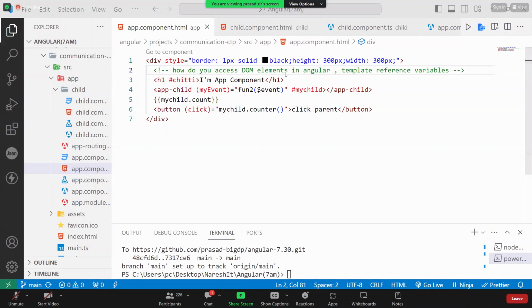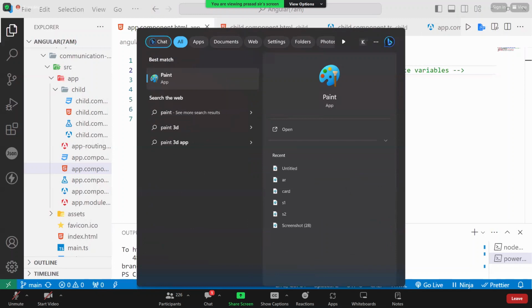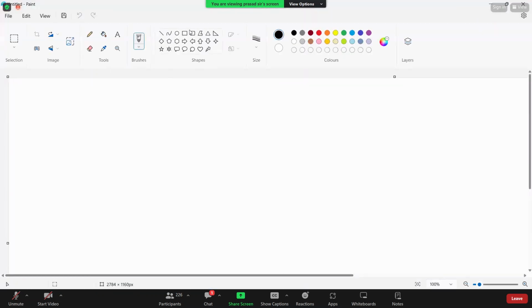Someone asked one question, sir. Please tell about workspace and application project and the component. Here you should understand it. Normally, whenever you write one command here like ng new, and if I write some name, something like ABC, then automatically Angular will create one big application.